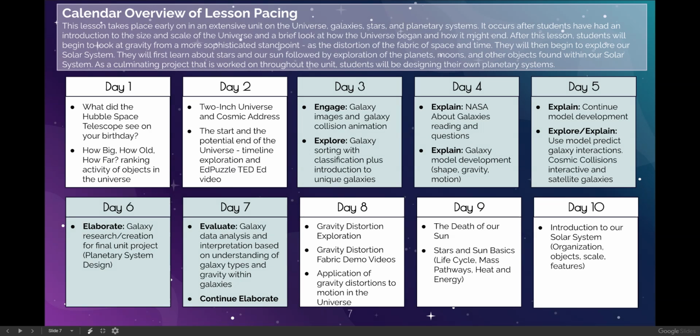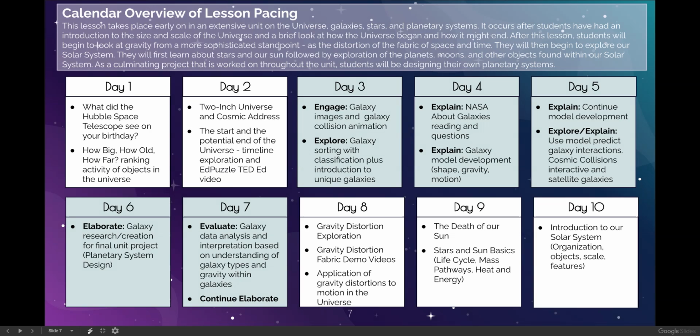As part of the Explain stage, students will dig into a reading from NASA called About Galaxies. As they read, students will annotate using Kami and connect their reading back to their exploration experience. Focus questions and comprehension questions will guide students as they read. Additionally, a narrated version of the reading will support struggling readers.